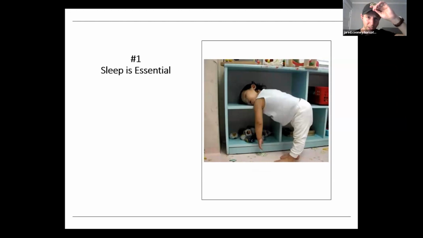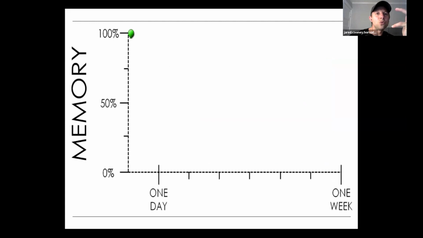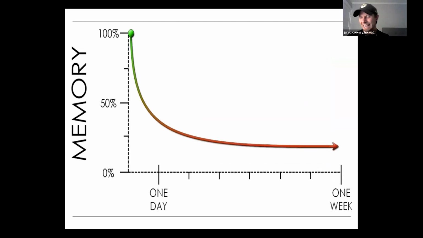I want to show you something. Imagine I give you an episodic memory today. So we spent all of today learning something new and you got it. You're feeling really good. I want to show you what's going to happen to your memory for what you learned today over the next week. Check this out. Oh, yes, it is a sad fact. Human beings lose about 60 to 70% of everything we learn every day within the next 48 hours, and another 5 to 10% in the 5 days after that.